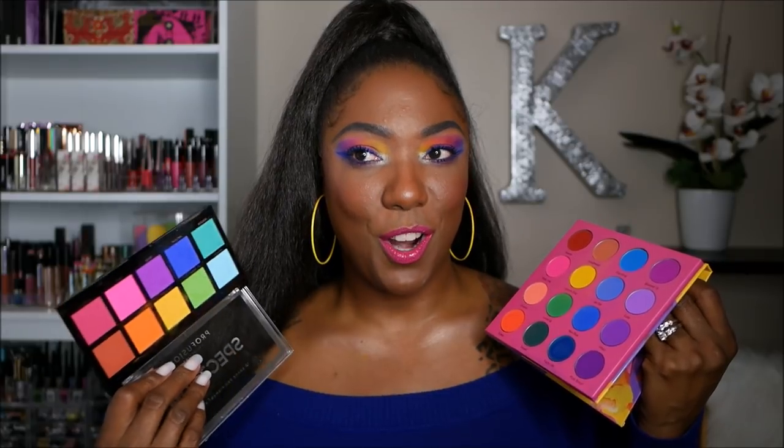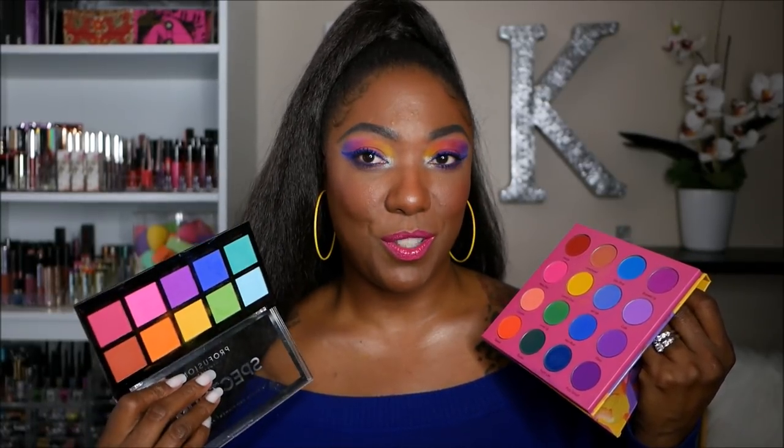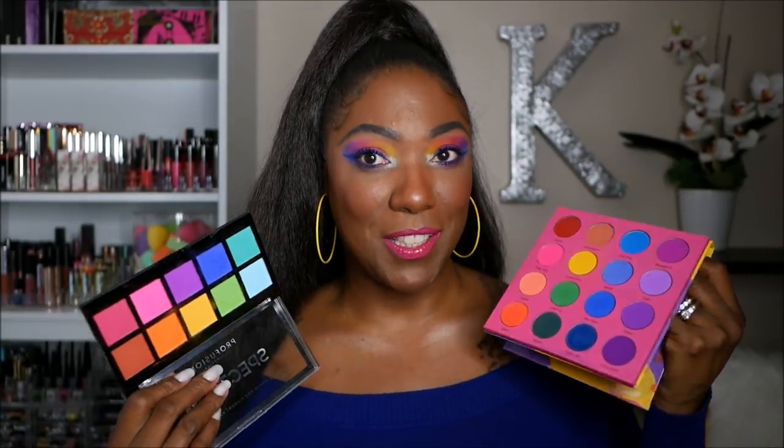I expected the Profusion to be very, very light, very dusty, kind of hard to work with. You know, even though I like Profusion palettes, sometimes bright colors like these are very, very difficult to do, especially for $5. But just seeing the pigment from this palette when I used it and how close it is to the colored Raine, it's just baffling to me.